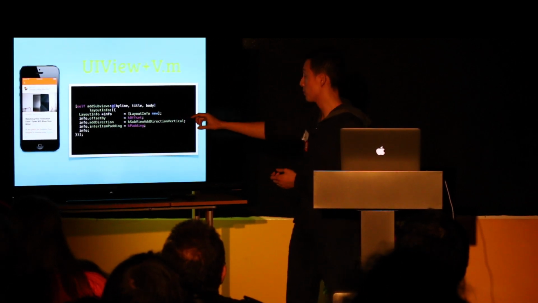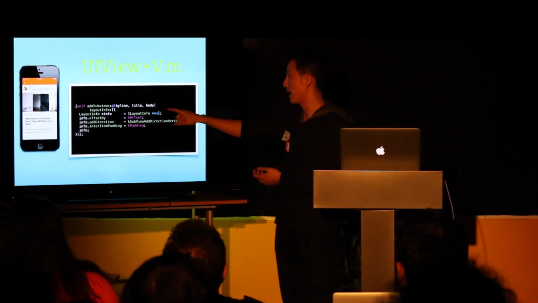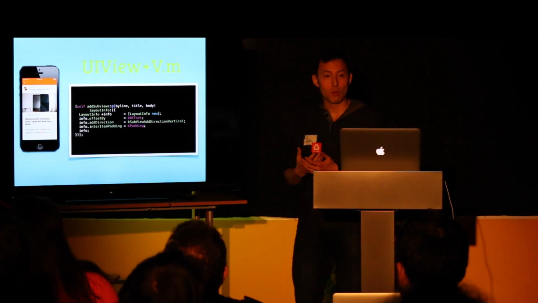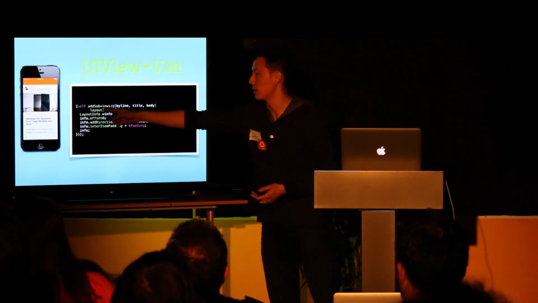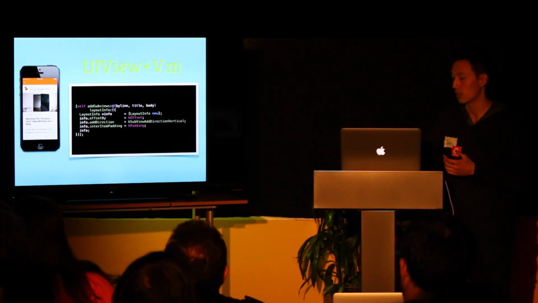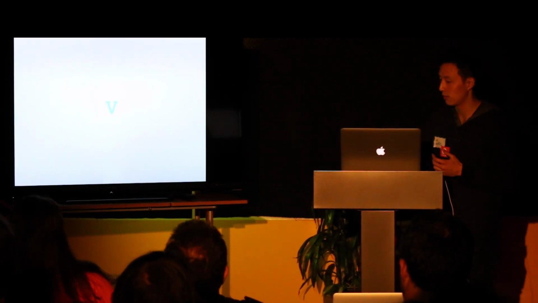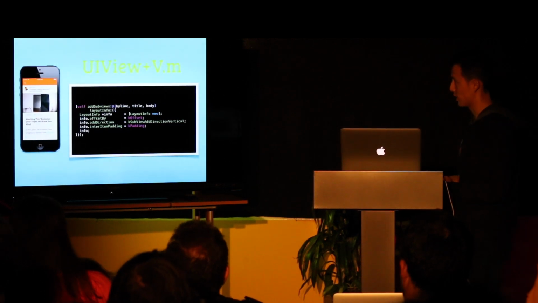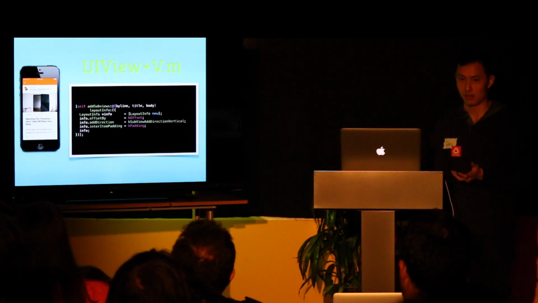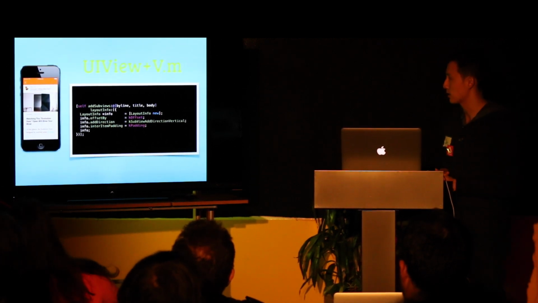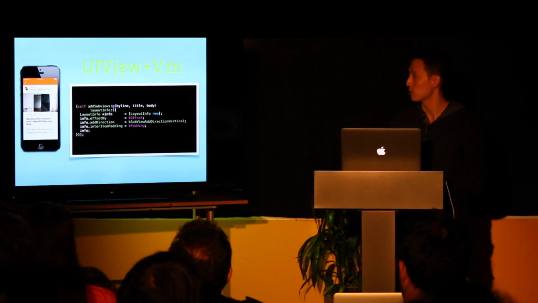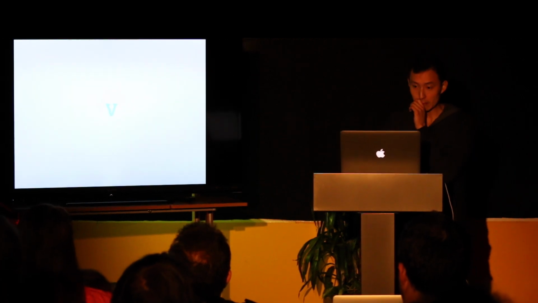But what you see here is the X is this: byline, title, body, and this block. And that's the X. And the Y is actually collapsed because I side effect immediately with this add subviews. But I argue that this is actually a lot cleaner. This is a lot more declarative, and in general, a lot more functional as well. So the first abstraction that I want to talk about was this subview layout abstraction. And hopefully you guys will use it when we release V.